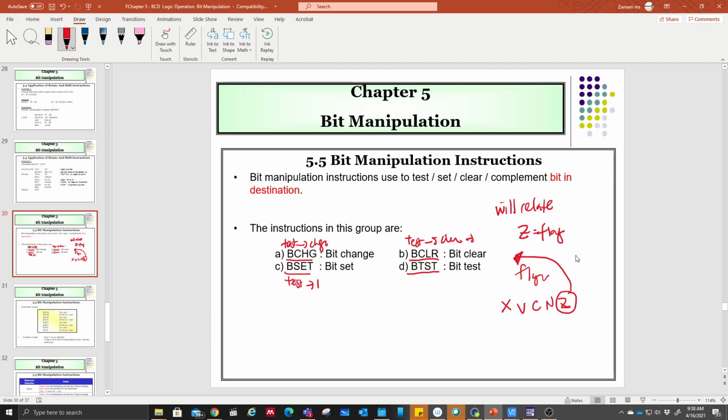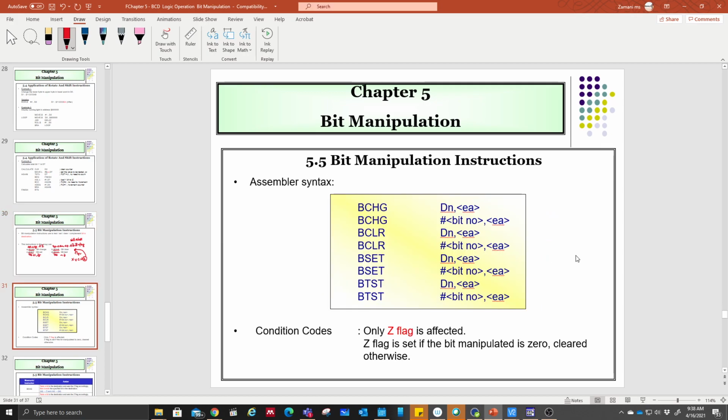This is clear, set it to 0, and this one is to test only, and you're going to look at the Z flag here. So all of these look at the Z flag and do the task. Let's look at the examples one by one.